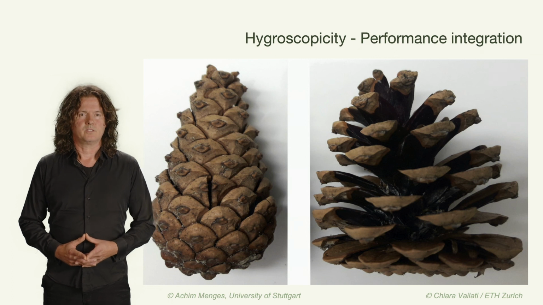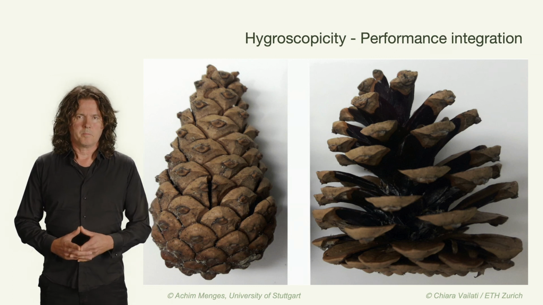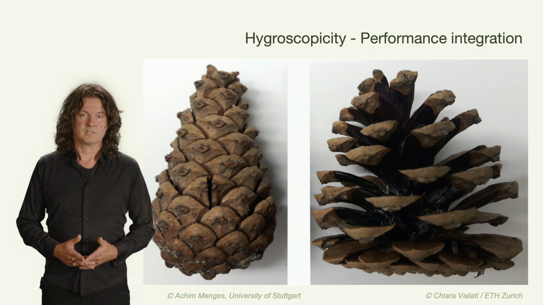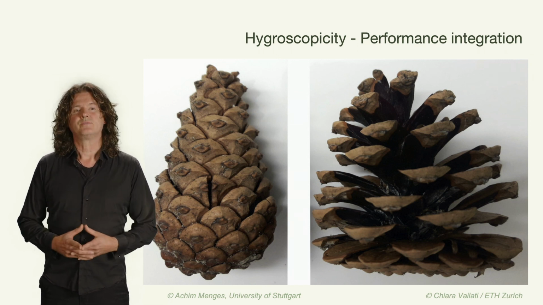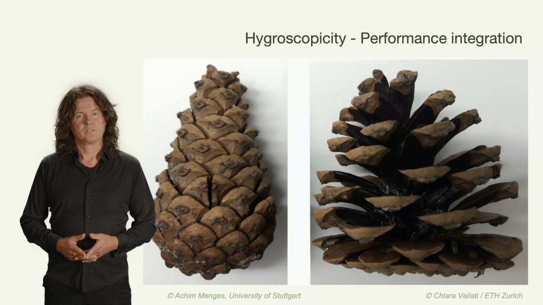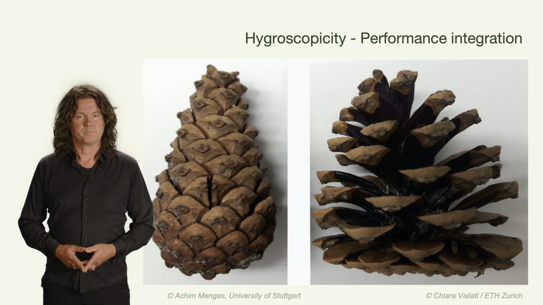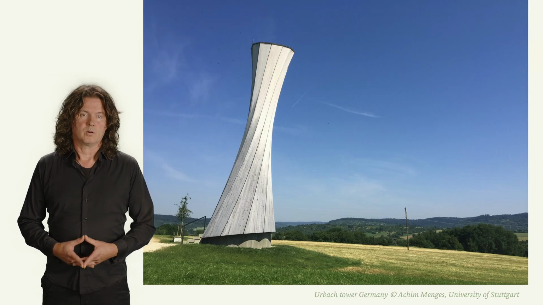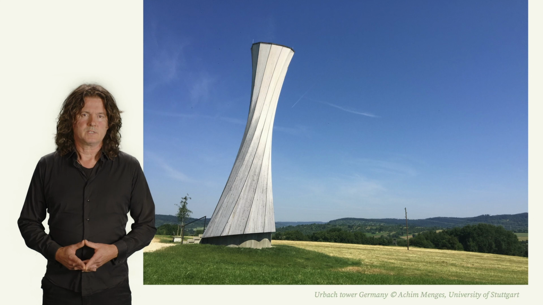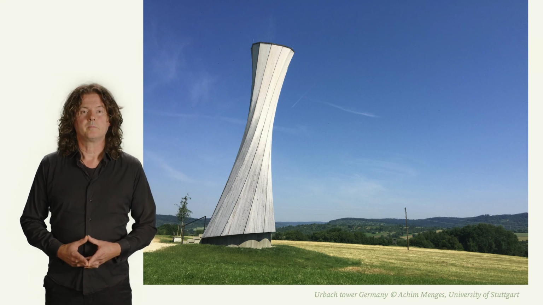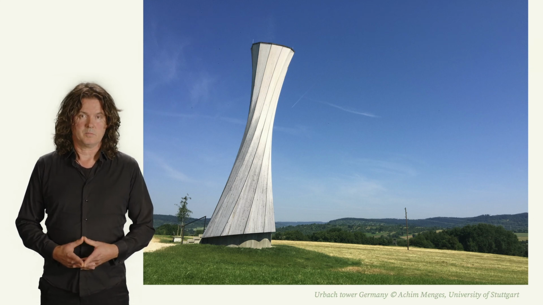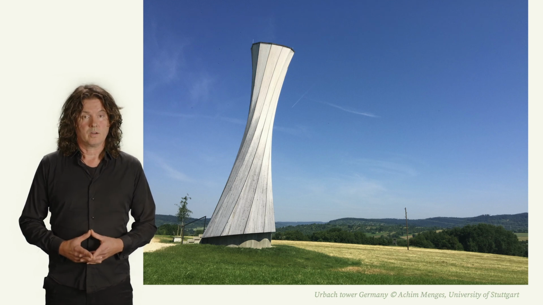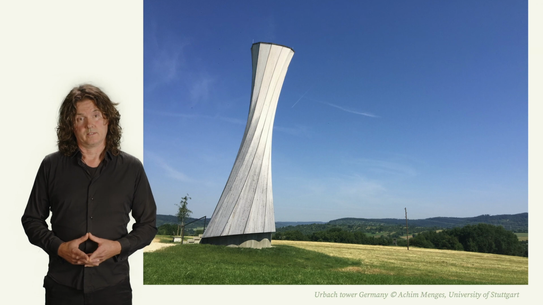Another example from nature to illustrate this. The pine cone is closed in a damp environment on the left and opens when relative humidity decreases to release its seeds. In the project for the Urbach Tower, the hygroscopic property of wood was used to induce the bending of the cross-laminated elements by drying them in a kiln. Not before, but after they were bonded together.